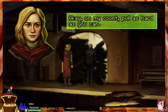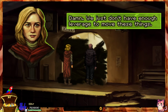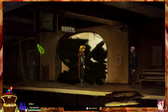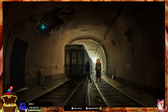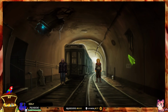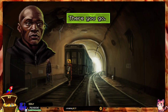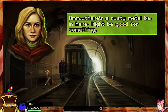Okay, on my count, pull as hard as you can. 1, 2, 3! Push! Nothing. Damn, we just don't have enough leverage to move these things. No way I'm... Gordon? Gordon, could you help me move that debris? No problem. There you go. Thanks. There's a rusty metal bar in here. Might be good for something.